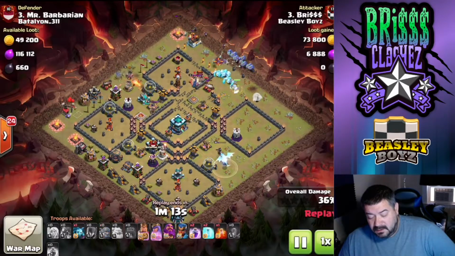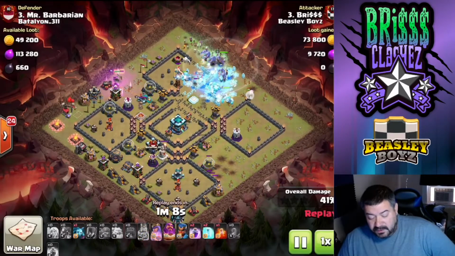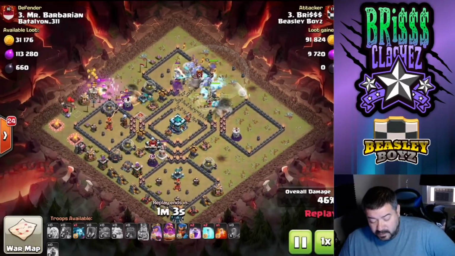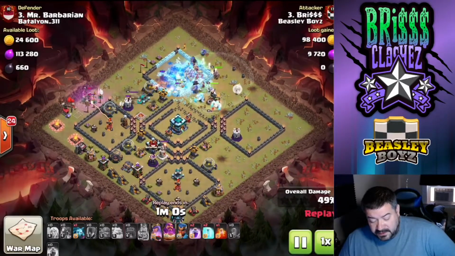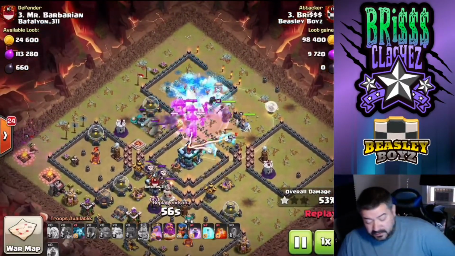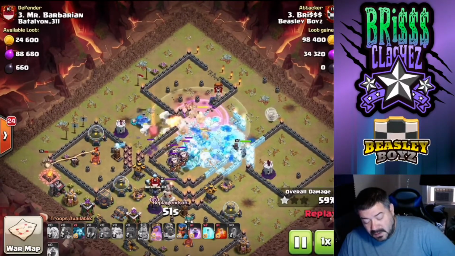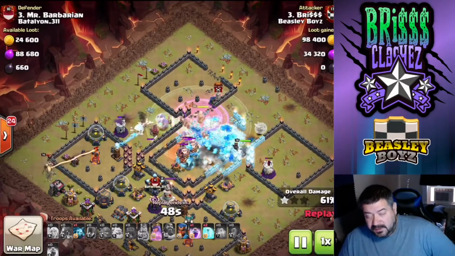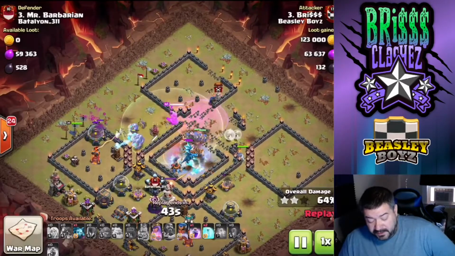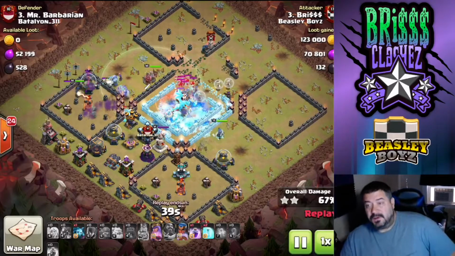I'm going to drop the ice golems, the witches, the bowlers. The funnel has been beautifully created. There is a wizard tower still left, but that's going to get taken down. And we're going to see my troops. I'm just going to rage them up here so they'll move a little faster into the center of this base. And I love this attack because these ice golems, when they bust, freeze a ton of stuff. More than a freeze spell.